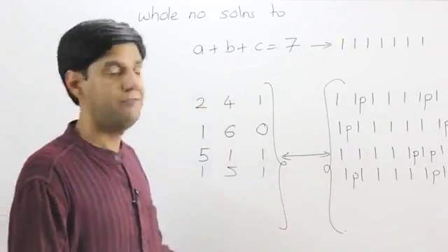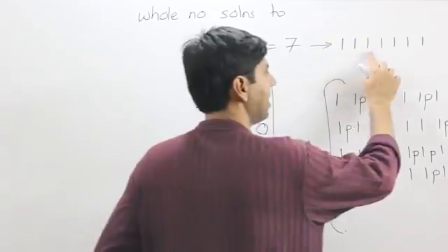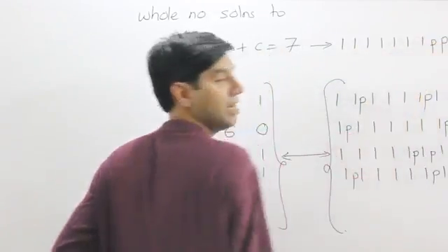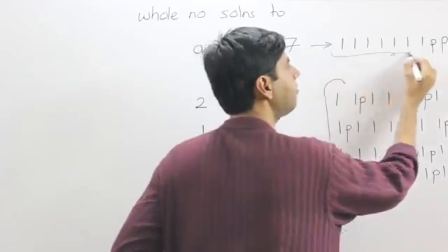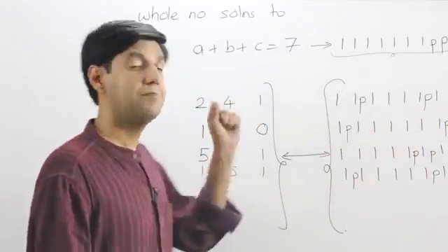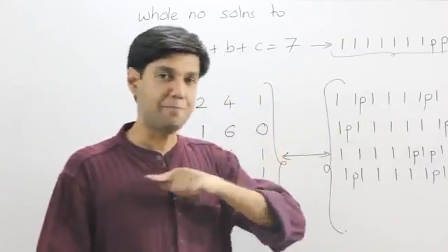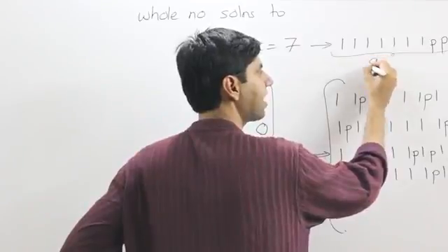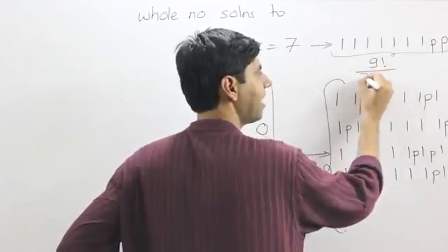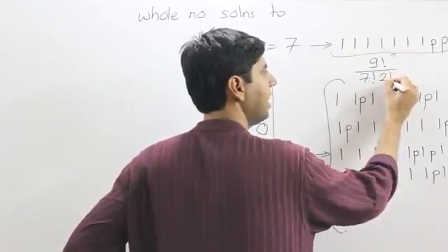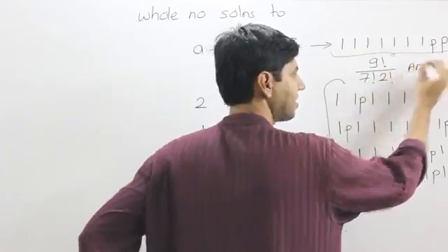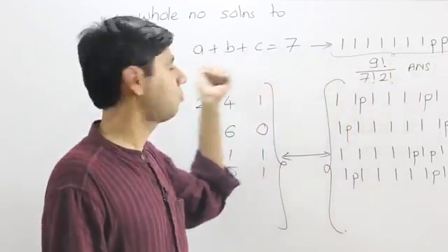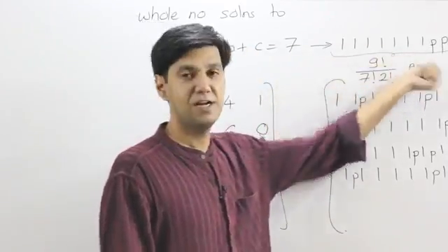Now to find how many ways. Well, this is pretty easy. 7 ones and 2 partitions. One way to look at it is I need to arrange this in every possible way. This is similar to like arranging Mississippi, where many of them were alike. So how many of them? 1, 2, 3, 7 and 2. That is 9 factorial divided by 7 factorial, 2 factorial. And this is going to be my answer in this case. Right? So I prefer using it this way: 7 ones, and to make it into 3 groups, 2 partitions, 7 and 2.